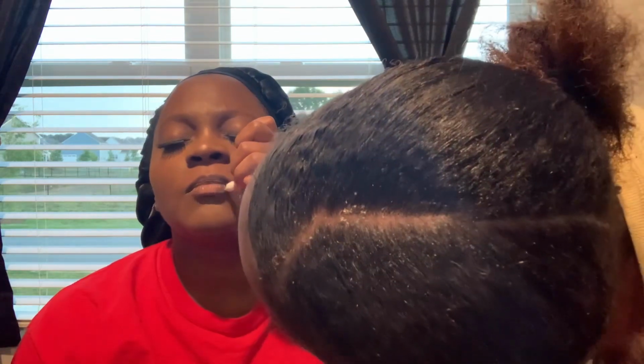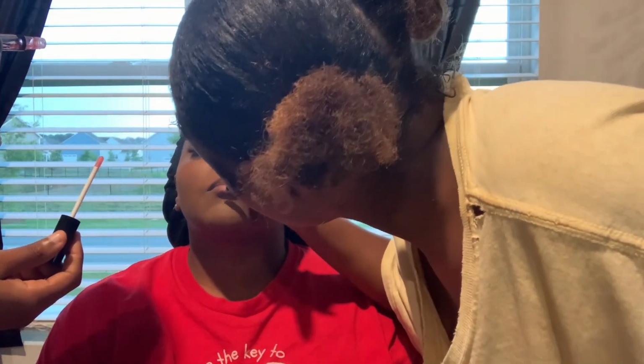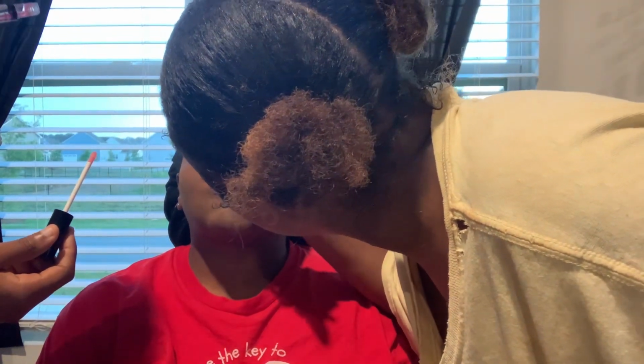Do you want them darker on your lips, or you like it like that? I think I need a little. I can't see it. Okay, hold on. You're gonna see it when we put the lip. Dang. Okay, it looks really dark. That's kind of dark. This is exactly why. Okay, there. Now blend it in.